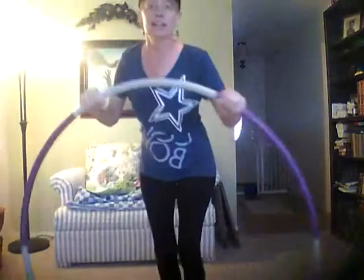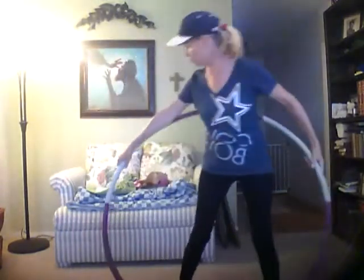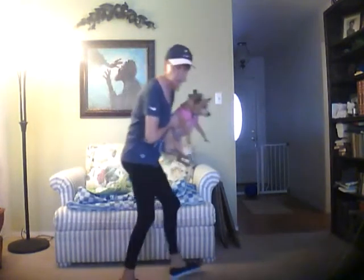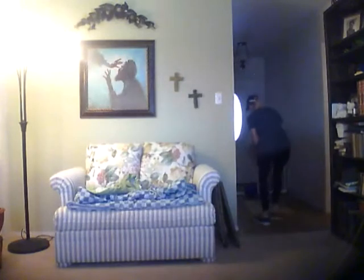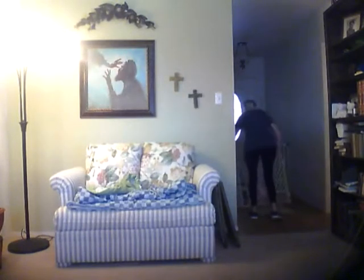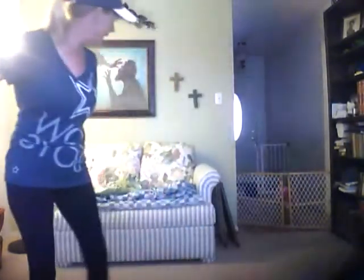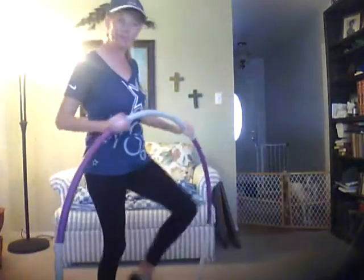Oh, that was pretty good — but it doesn't work with the small hoop. All right, so now this is the moment we've been waiting for. I'm a little bit nervous with Penny there, so I'm gonna move Penny. I would feel really bad if I hit her with this weighted hula hoop — I might injure her. Maybe she'll watch through the gate. Hey baby, you can come back in a minute. Oh look, Kramer's here — Kramer's the dog that started this whole hula hoop thing. Okay, here we go.